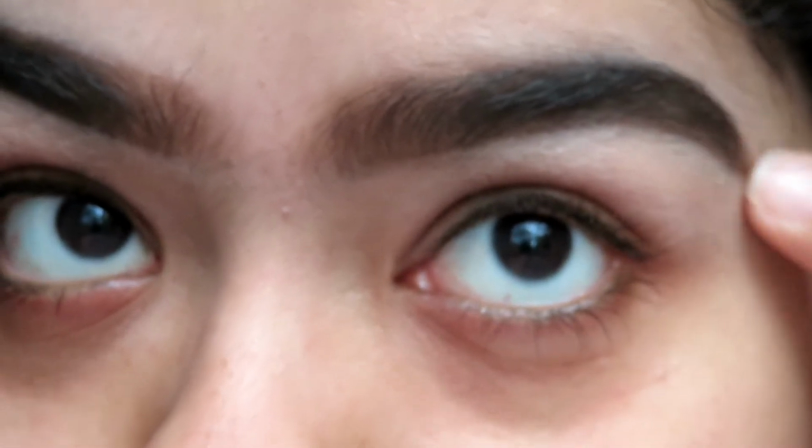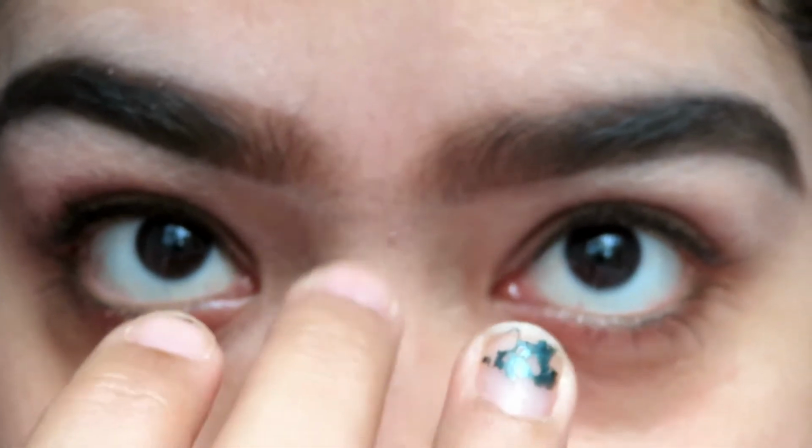So that's basically how I shape my eyebrows. Sometimes if my hair is really wild, I'll take a clear eyebrow gel and make sure all the hairs are in place. But that's basically how I do my eyebrows when they're looking really wild. And as you can see, now that I put makeup on them, you can barely tell that I have a unibrow as much. So that's how they look when they are shaped, when I don't have them waxed.